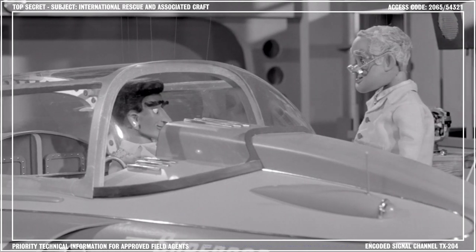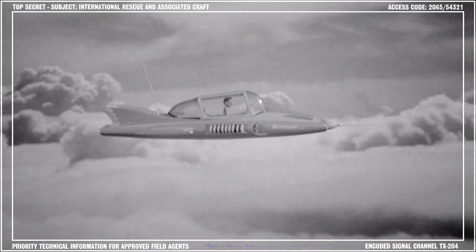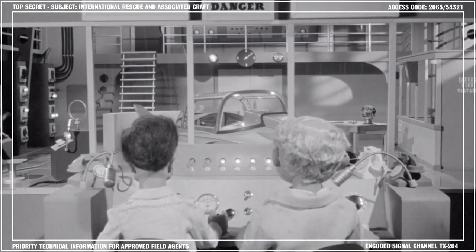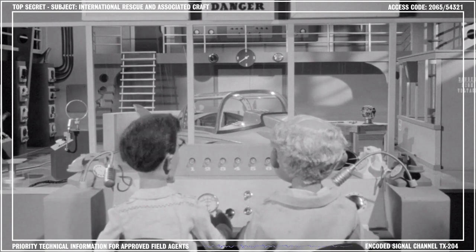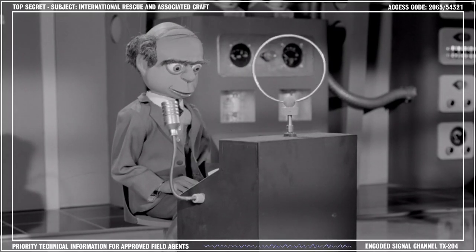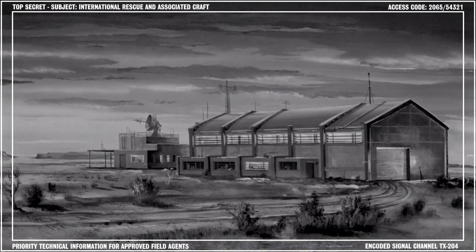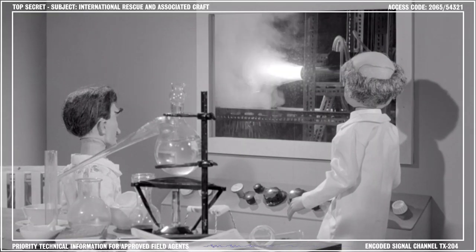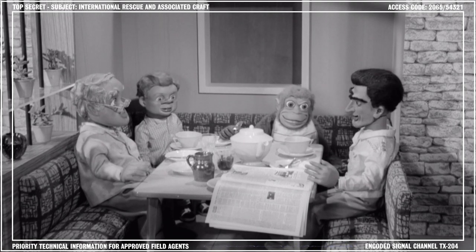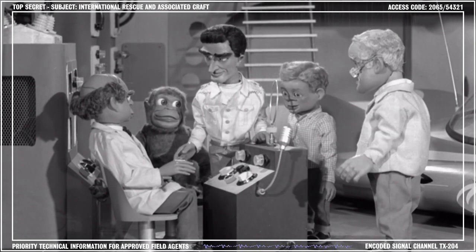The craft was affectionately known as the Marvel of the Age, and thanks to Brains' research, we even have some black-and-white footage of the vehicle in action. The design and construction of Supercar was the result of five years' work and a collaborative effort between Professor Rudolf Popkiss, an Austro-Hungarian, and Dr. Horatio Beaker, an Englishman. They built their own facility, the Black Rock Laboratory in the Nevada desert, to house many of their specialist projects. With living accommodations at the lab situated adjacent to the main control room, the Supercar team were able to live and work together in comfort, while remaining on call 24 hours a day.